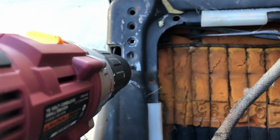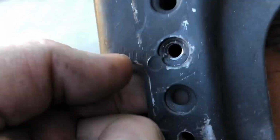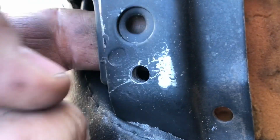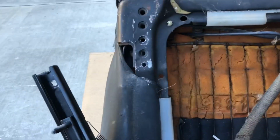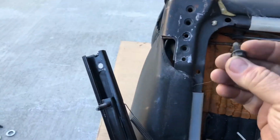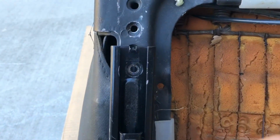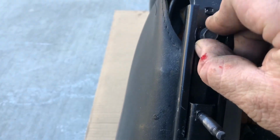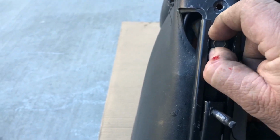I'm going to put a smaller bit in to help make this go faster. Thick, yeah, just as thick as the other ones. I guess if you wanted to be safe, you could put a washer and a nut back here to help distribute the weight. I've never done so. Anyway, what I found is that the threads will self-tap themselves very nicely. So rather than actually use a tap, I've done this a few times and I found this works a lot better. Just get it started, make sure it's straight.